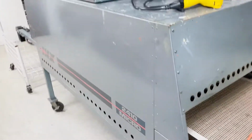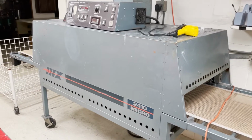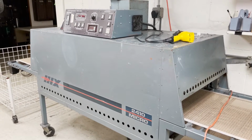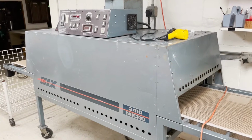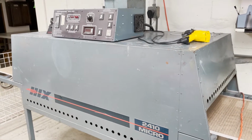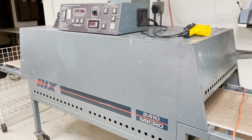This one is more used for the manual press, obviously, but also for specialized garments. Things that are real puffy, big jackets, that kind of stuff. Odd products that may be more heat sensitive. Different things that we want to have a little more control over. And one of the things that this has that the other dryer doesn't have is an airflow system in there that circulates the air a little better, which is better for curing, especially odd items.